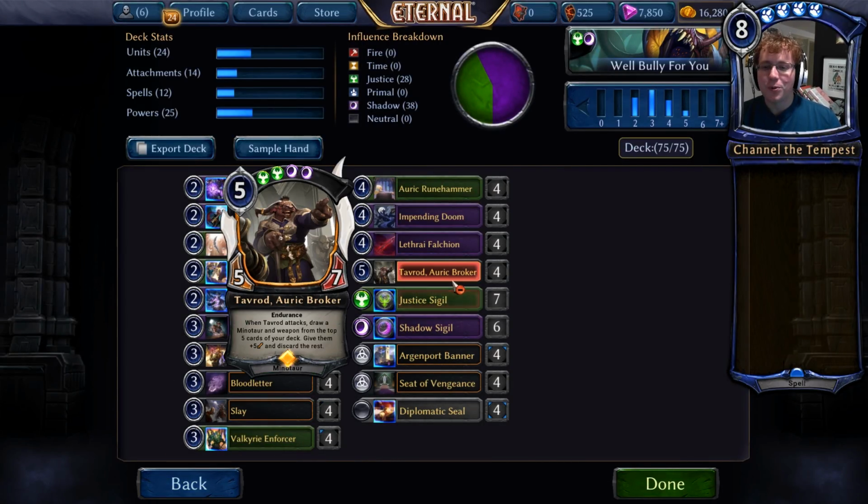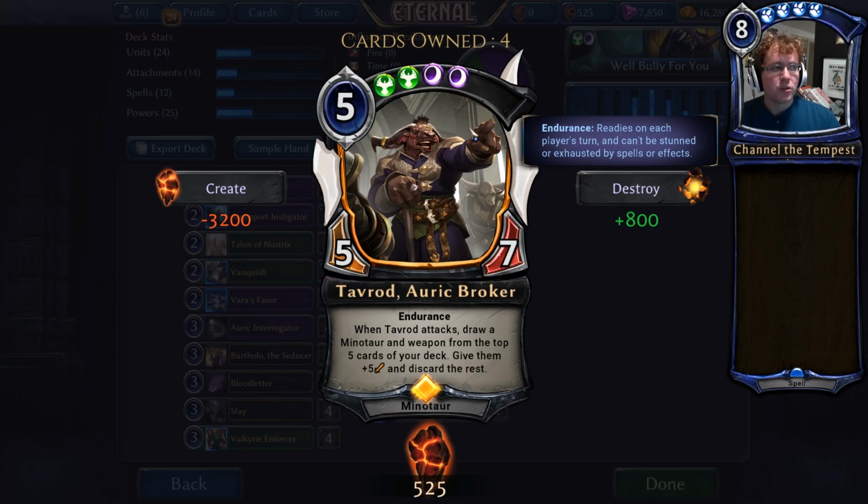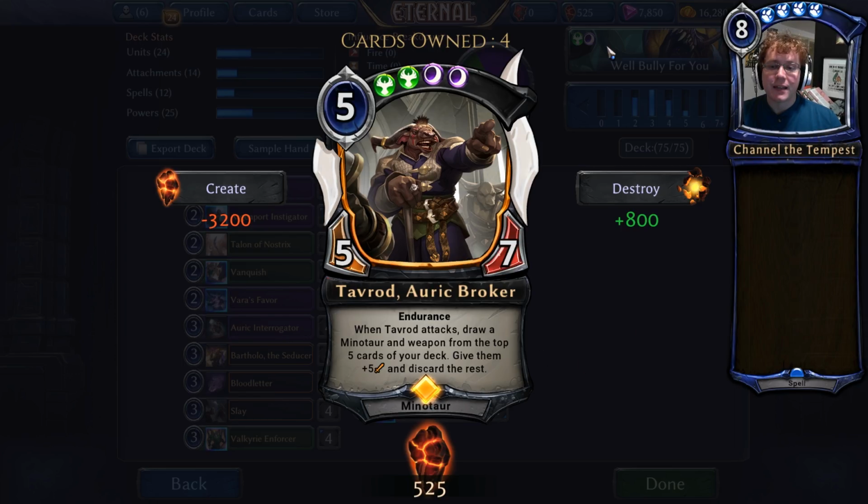Okay, and of course, Tavrod Auric Broker. Drawing Minotaurs and weapons from the top cards of your deck, mostly weapons in this case, and giving them +5 strength and discarding the rest. Tavrod will usually draw you, I would say, an average of 1 card in this deck, and it's pretty good when he does it. Basically, he will almost always get something for you, and that something will be pretty strong. So it's reasonable that every time that you attack with him, he's going to be good, and he has a really good stat line, as well as the hybrid colors, which makes him somewhat harder to kill.